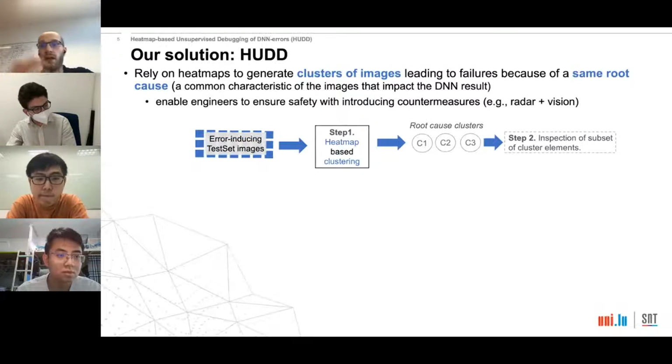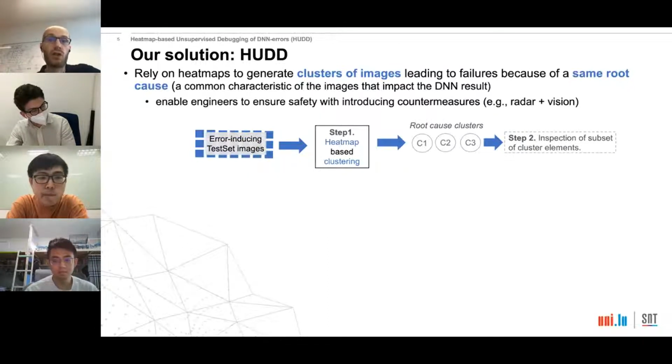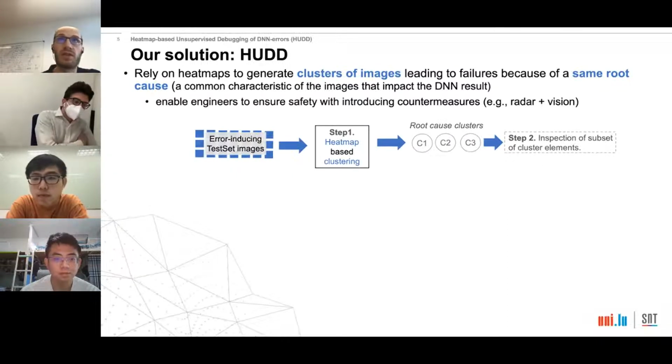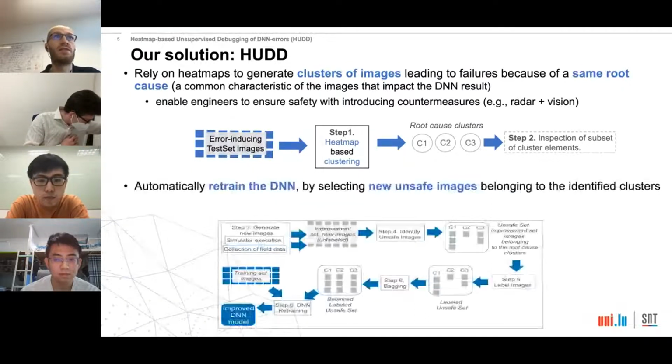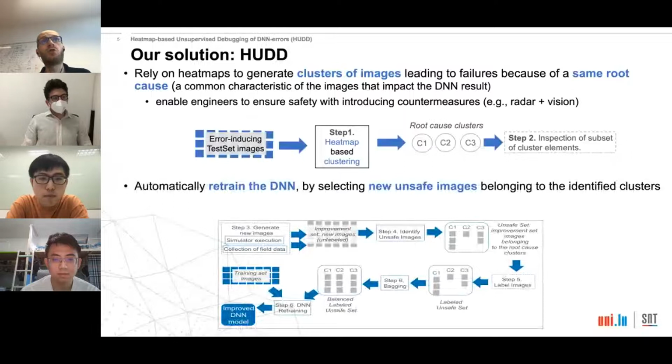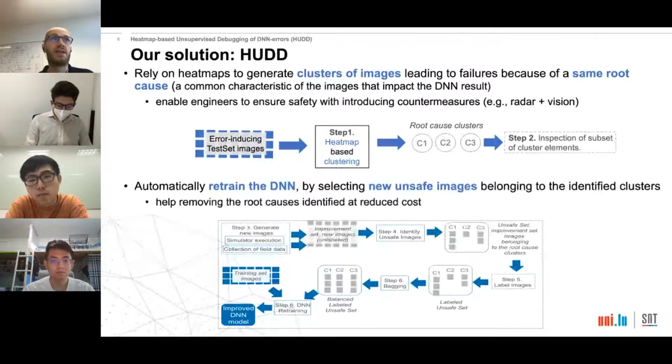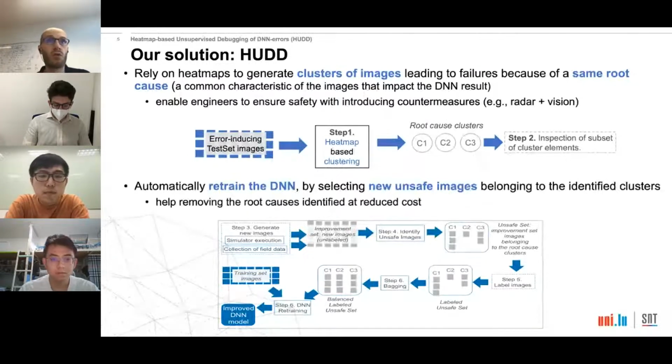Maybe the engineer may realize that they need to introduce an additional camera, or they need to introduce not only vision, but also a radar system. This is what they need to perform for safety analysis. And then we also automatically retrain the DNN by selecting new unsafe images belonging to the identified clusters. And this helps remove the identified root causes at a reduced cost.